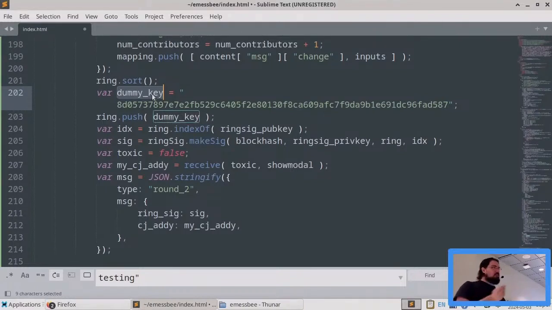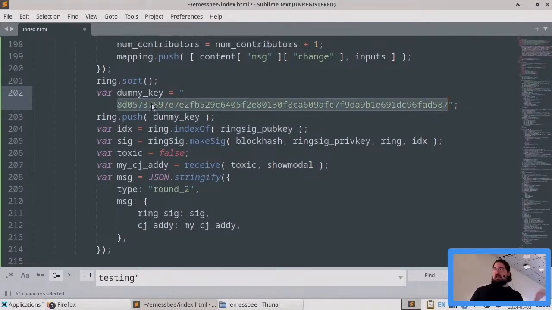I think it has an off by 1 bug where it tries to find the next person in the ring to calculate what the next part of the signature should be, and there is no next thing, so it fails. In order to correct for that, I created this dummy key, and we add that as the last member of the ring. And then no one who's actually a member of the ring has this private key, so it never fails. It never checks against this one.